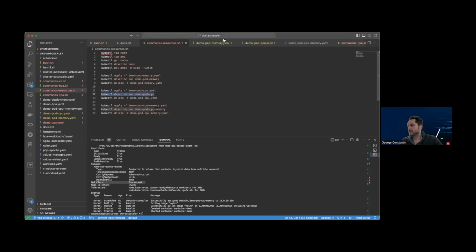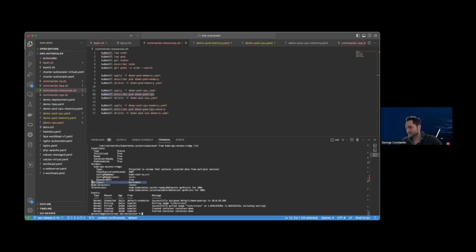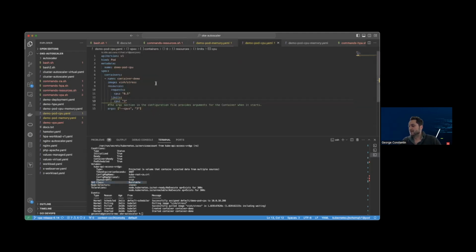For example, if I'm looking at the other pods and do the same describe pod, I see that in that case, this pod is considered burstable. So the pods are considered burstable if we are defining requests or limits for the CPU, but the idea is that the values requested are different. So of course, for CPU and for memory in different scenarios.